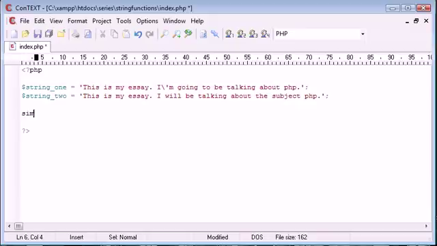So let's go ahead and say similar underscore text. It's not required to put into a variable, because we're going to be returning the result within the function in one of the arguments, and then echoing that back out. So the three arguments we need to pass are string 1, string 2, and then we need a result variable here. So we've got this result here, which we can then go and echo out.